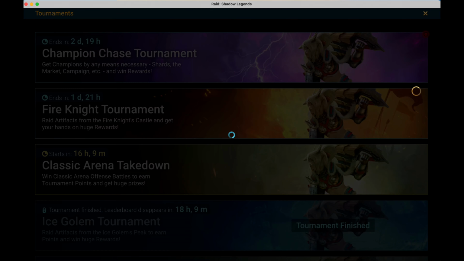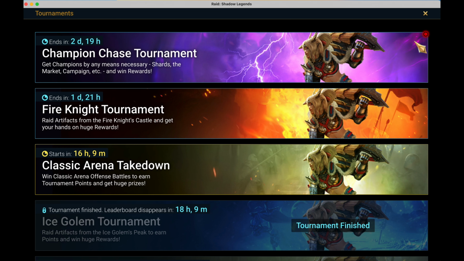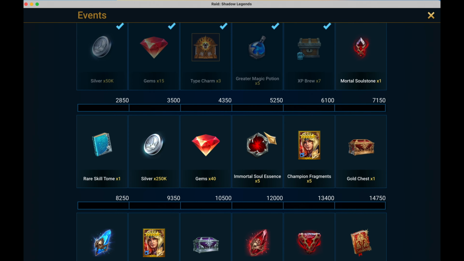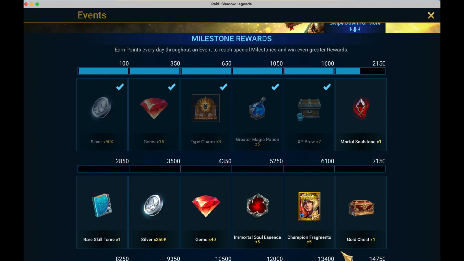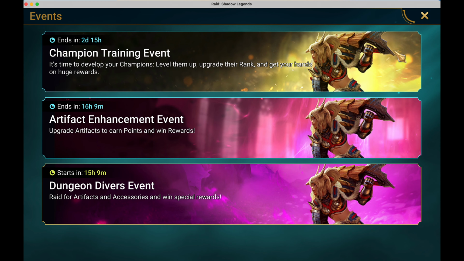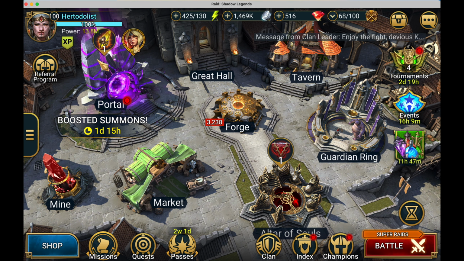Or let's see, have we done the Fire Knight? We've done the Fire Knight. Probably just completed with the classic arena takedowns, obviously the easiest one. Champion training. I could skip these last 10. But then again, I kind of want to go for this mythical. Maybe go all the way. That's a lot of champions though. So I'll at least be able to get those 5. We have a Dungeon Divers. I hate Dungeon Divers, so I'll probably skip that. And then see what's left.